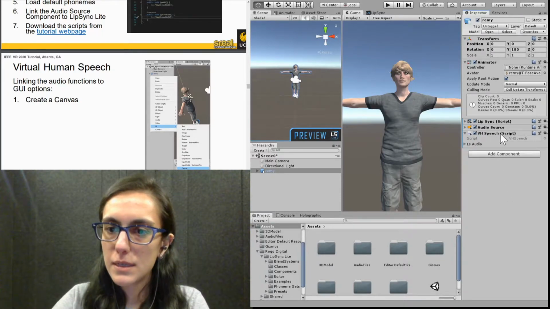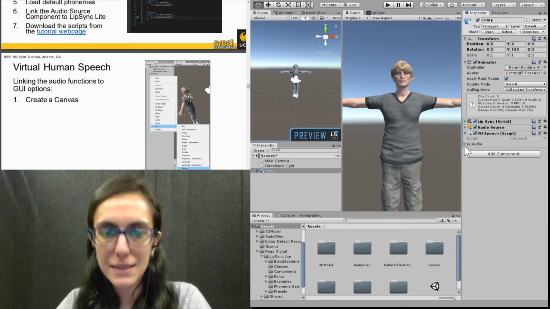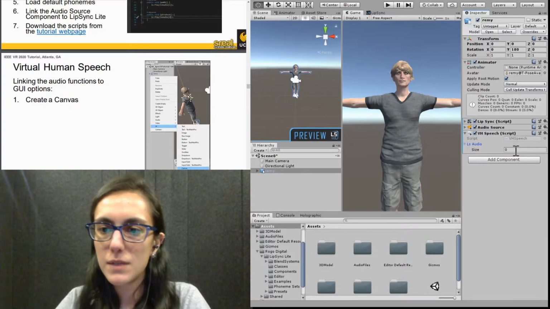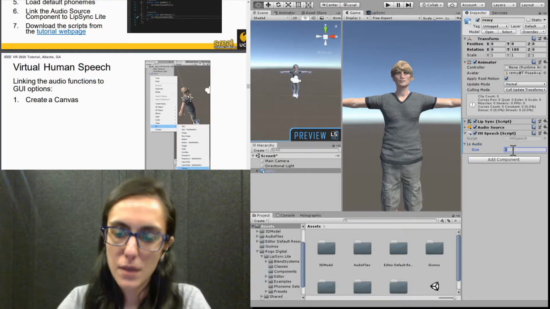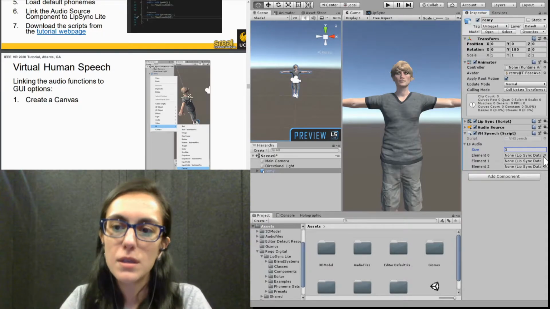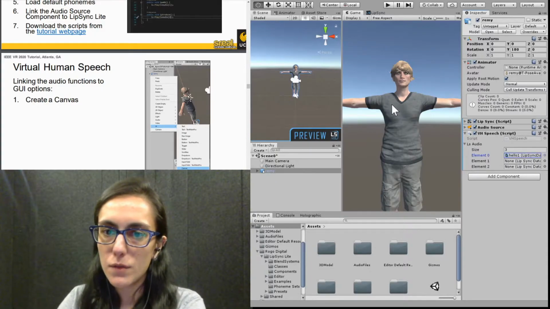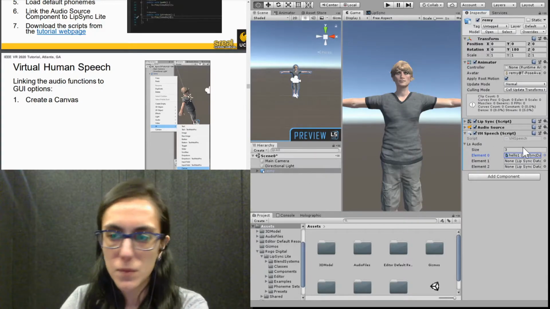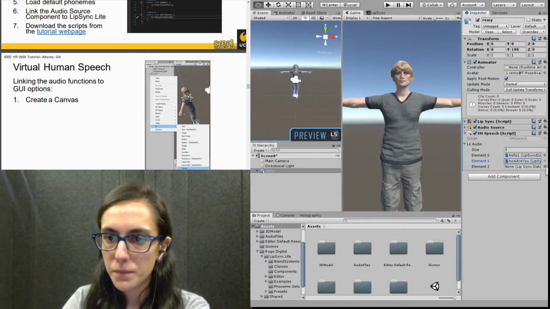And inside the VH speech, if you remember, the ls audio, the lip sync data, was a public variable. Right now the size of the array is 0, but we have three speech assets. So first of all, we are going to link those three speech assets, and then whenever we trigger those functions, these speech assets will be played. The first one was hello1, or if you saved it under a different name, which probably is hello2 or any other name, just add that one. The second one was how are you, and the third one is the introduction.